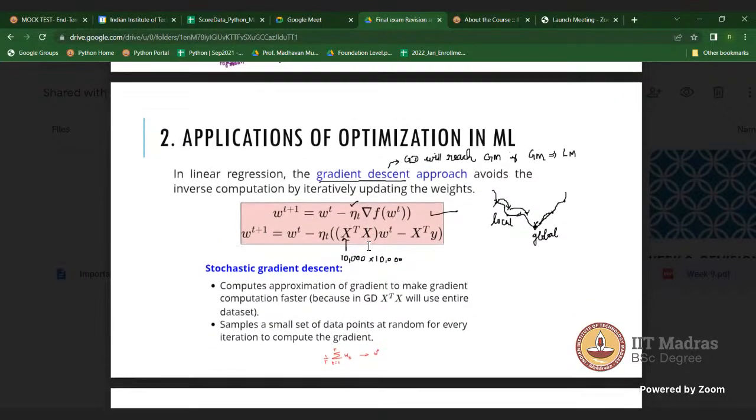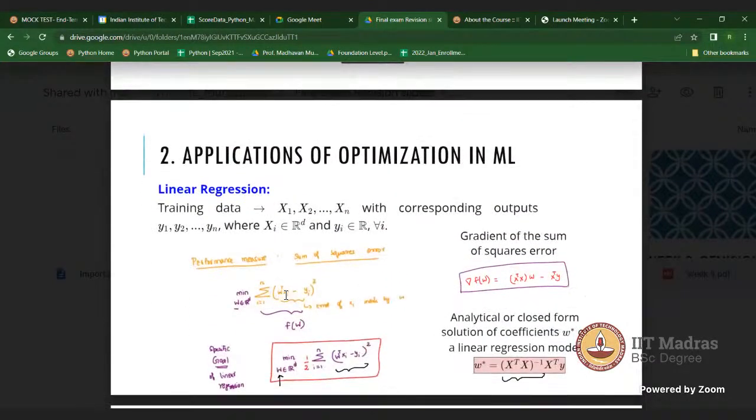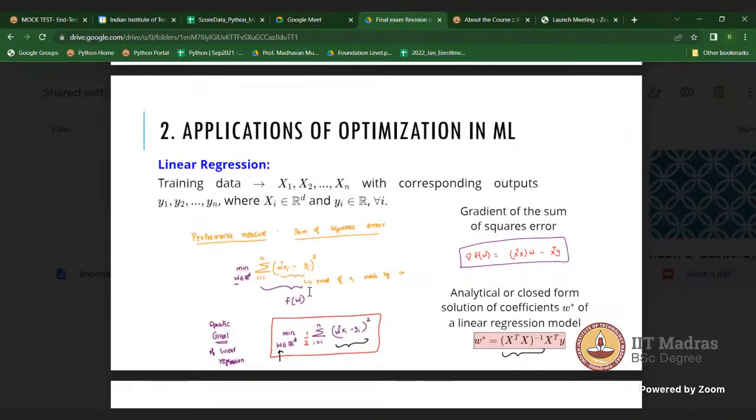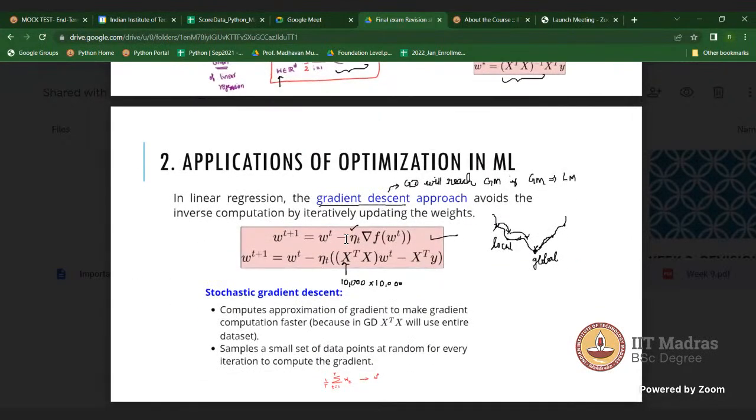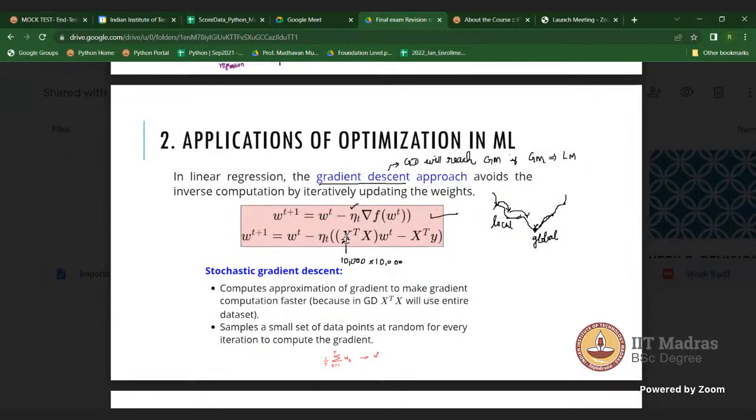So the reason we talked about (W transpose xi minus y) whole squared is whether that is convex or not, because while solving with gradient descent we solve until del f of w is equal to 0. Once we reach del f of w equals 0, we have arrived at the optimal solution. Only when f is a convex function can we say that the local minima is also a global minima, and that GD will reach the global minima.